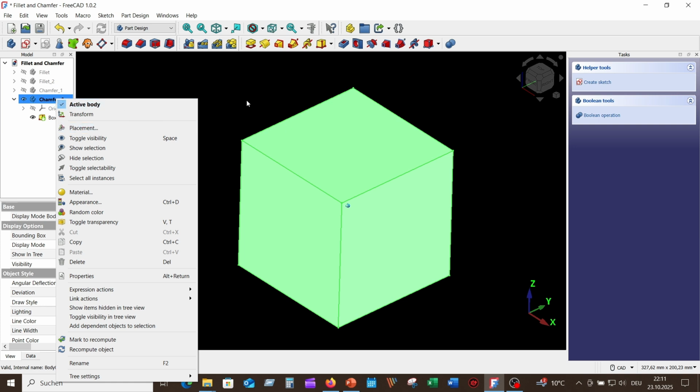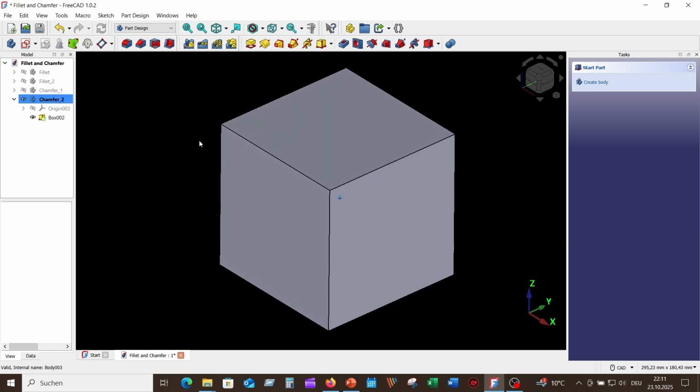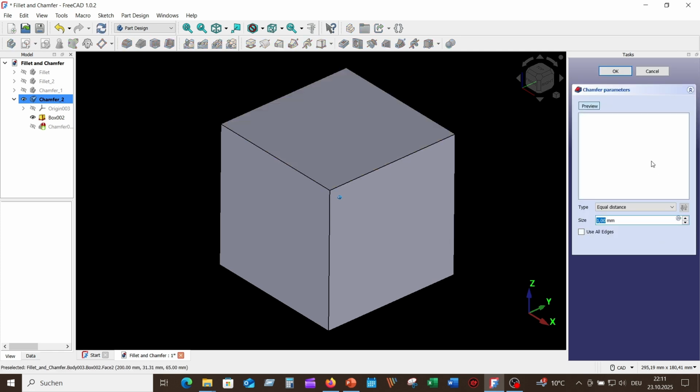Activate the object. Apply all three options on this object.